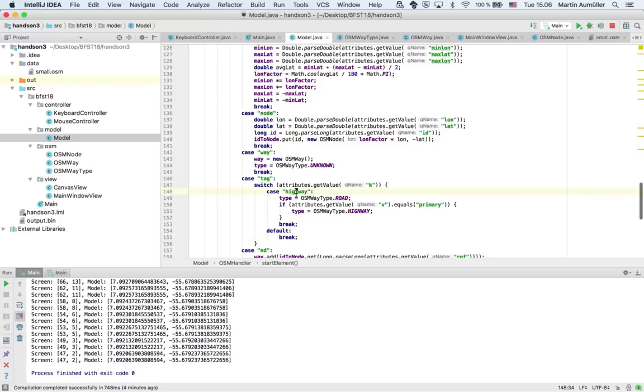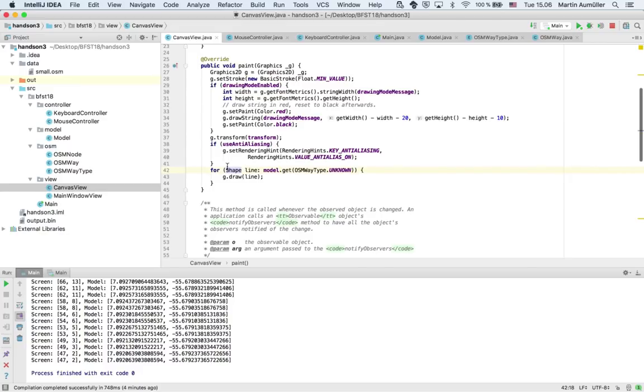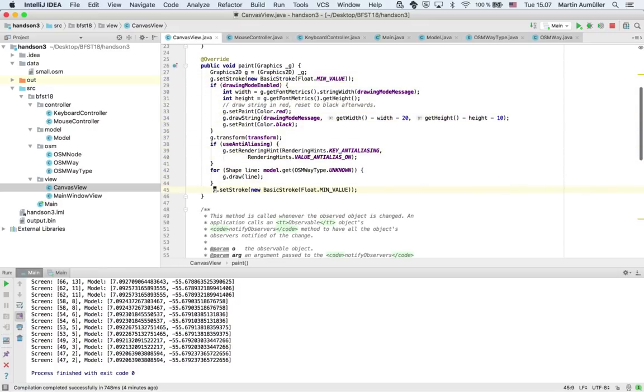For example, this is for highways. Let's go to my canvas, and for example, all the unknown things, we just draw them here. Let's make other roads a bit bigger.